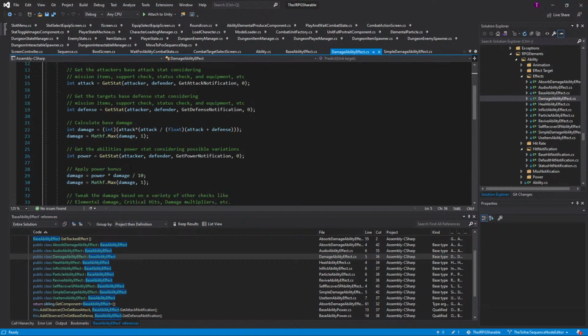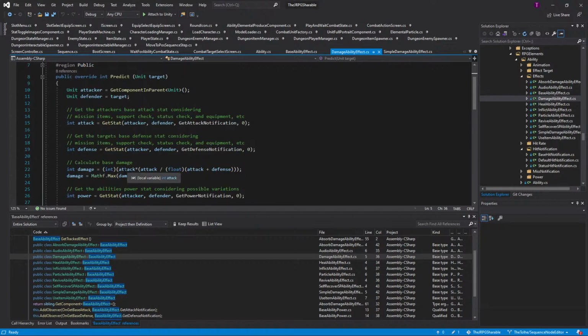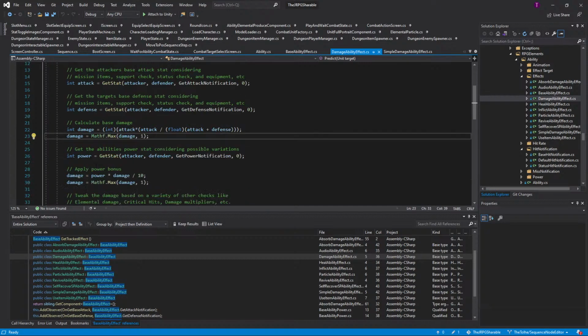Okay, we're not using the simple version then. We are using this one. This is what we're currently using. This is the attack value of the attacker times the attack value divided by the attack plus the defense value equals damage. And we make sure that that value is at least 1. That's what this is doing. Choose the higher value, damage or 1. And if 1 is higher, then we choose 1. So you can never do less than 1 is really the point of this.